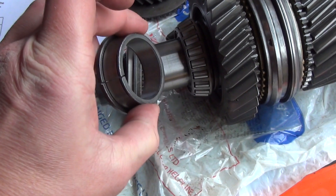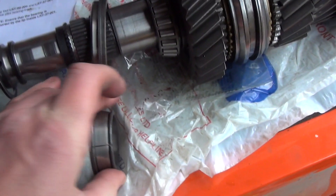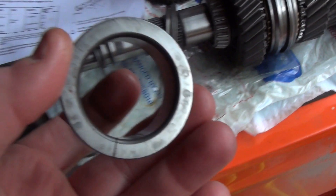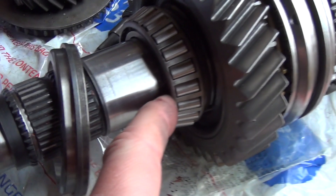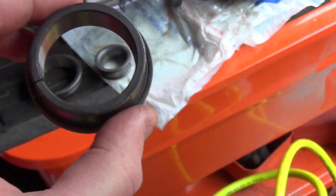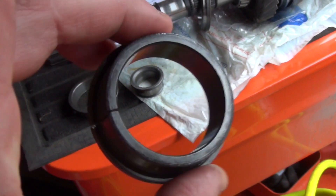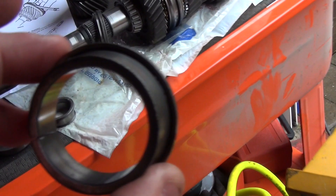I would use the modified ring as a drift - I was able to use a punch and hammer it slowly into position so I didn't damage the bearing. It would fit exactly onto the same face as the bearing without touching the cage. The relief slot also allowed me to remove it quite easily. Heating them was an absolute disaster and waste of time, so I did this method for most of them.